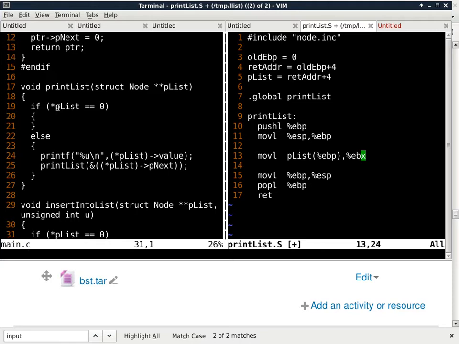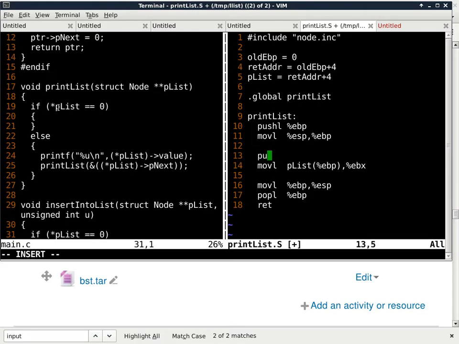So EBX, if you want to use EBX, you have to save and restore, which means at some point, before you change it, you have to push it on the stack first, and after you make use of it, after it is no longer useful, you have to do a pop EBX. So when you look at all the code between line 14 and line 17, which is not there yet, okay? But when you look at all of that code, you can do whatever you want with EBX because line 13 is going to save it on the stack, and then line 18 will restore it. So as far as the caller is concerned, this particular subroutine is not changing it, even though we did make use of it.